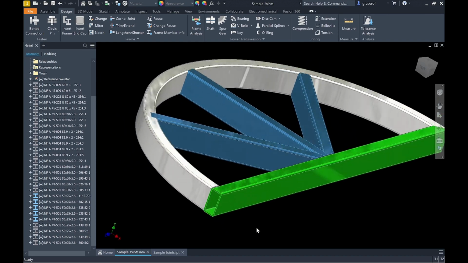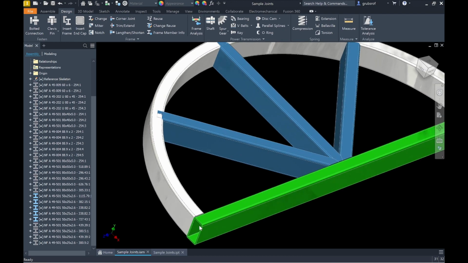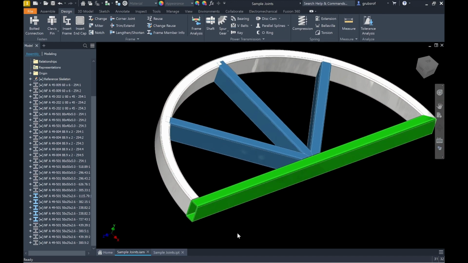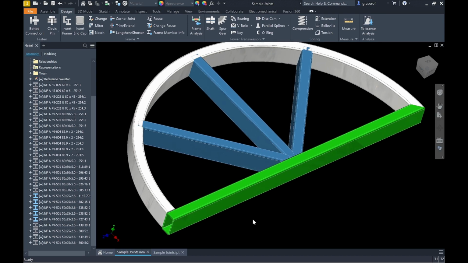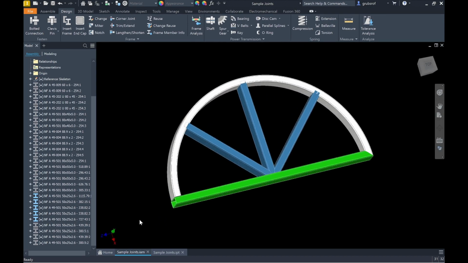So that means if this was steel, it would rust. So then you would have to put a cap on. So that means there's an extra part, more manufacturing. Instead of just doing a regular miter joint, it just causes more complication and it costs more. So I would keep that in mind.